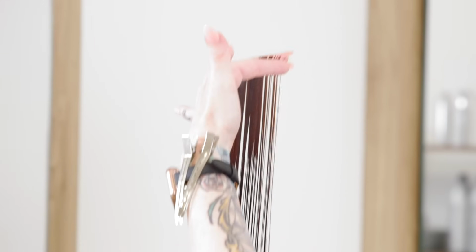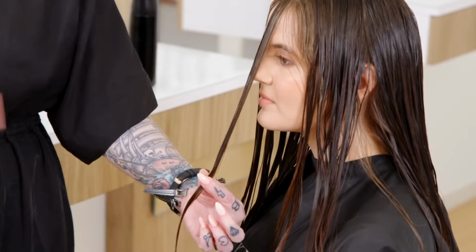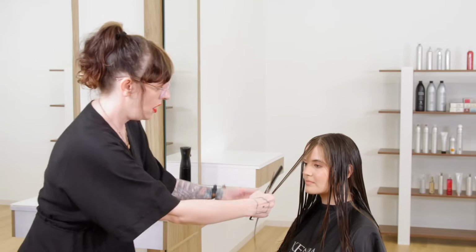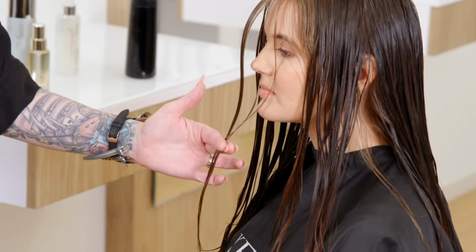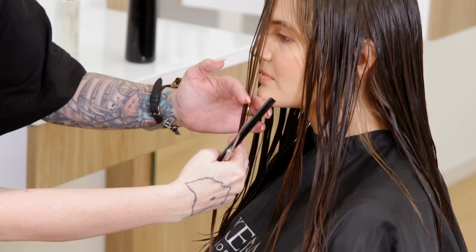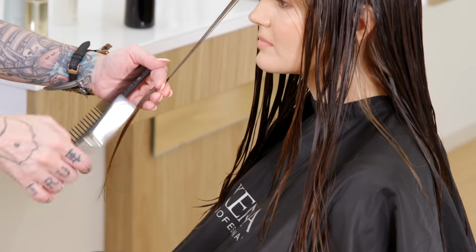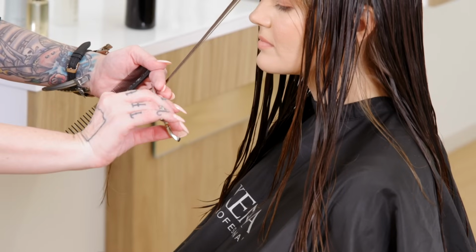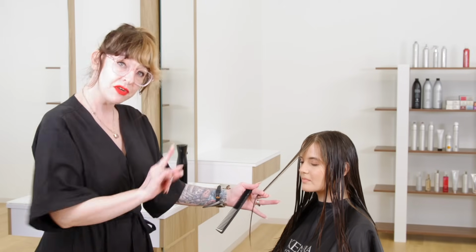I love to do a little bit of face framing. So the first thing I'm gonna do is get a determination of how short of a face frame I want it to begin. And on discussion, she was willing to go with a little bit of shortness, just to give it a little bit more action, a little bit more texture around the face. So we're going below the chin, about an inch or two, and I'm just gonna pull it out and take a little spot right there, just to give myself a guideline.